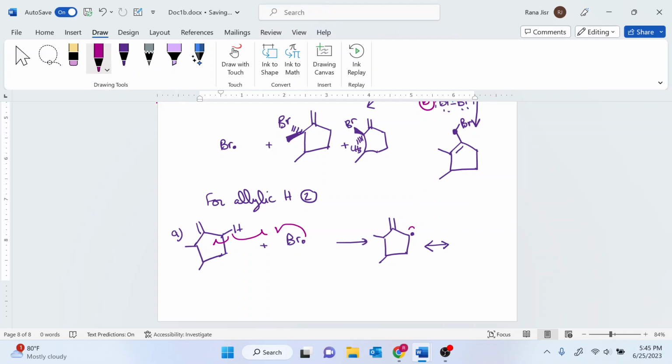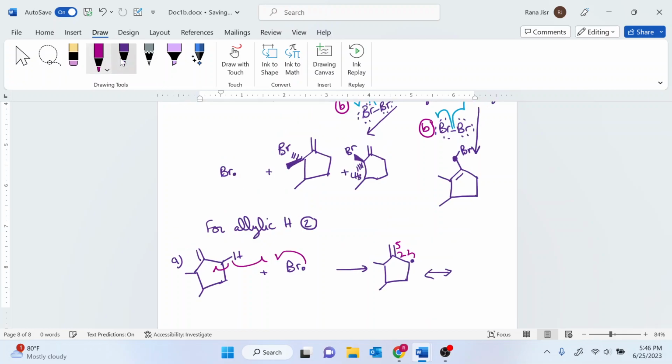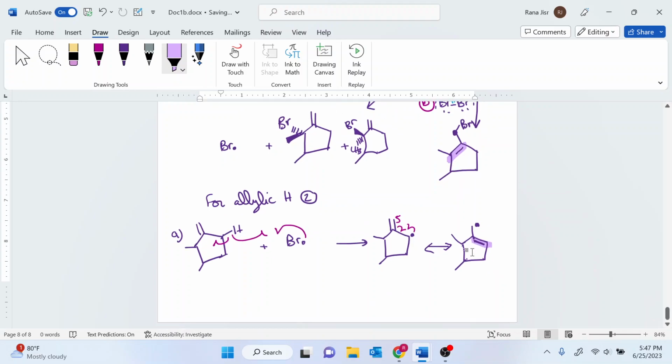Now, doing the resonance, you're going to generate a primary free radical. Now, the second free radical that I am generating here is different than the one that I generated up. This is going to be my primary, but now my double bond is on this side. See the difference? The double bond is here, the double bond is there. So there is a difference. If you generate radicals that are the same, then neglect whatever duplicate you are generating. But make sure to point out the radicals that are different, because they're going to get you different products.